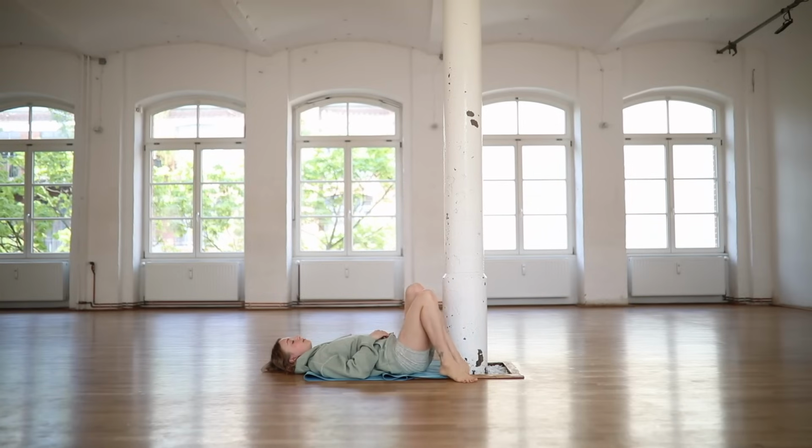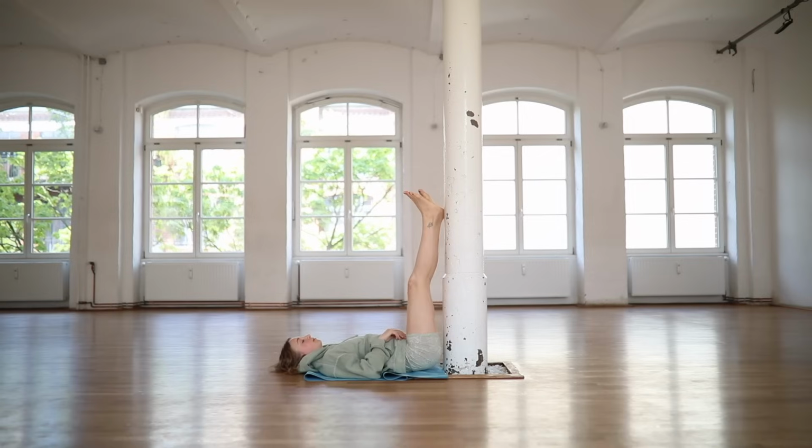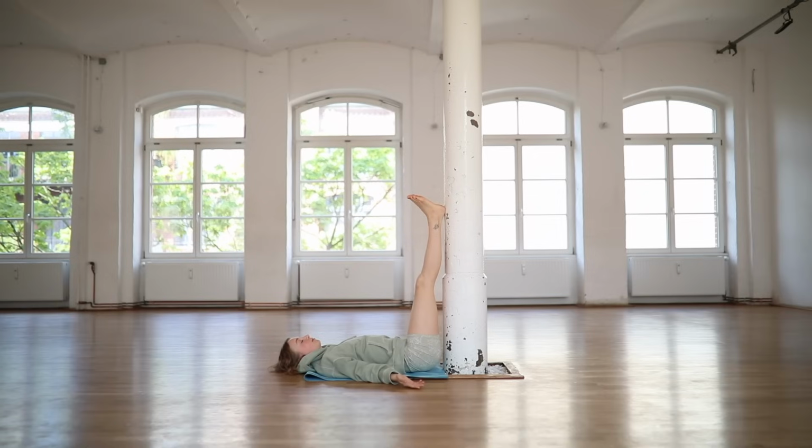For the next posture, we move closely to the wall. Find your sit bones really tight to your wall. Release your hands beside you, palms facing up. And again, you can close your eyes here and just feel all that energy streaming back into your body, fully surrendering.